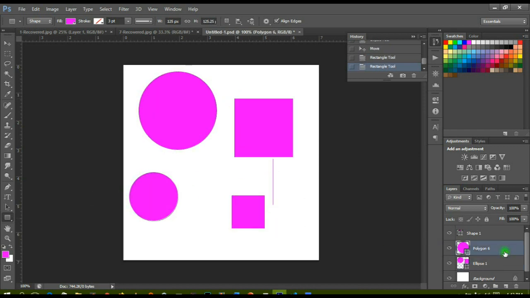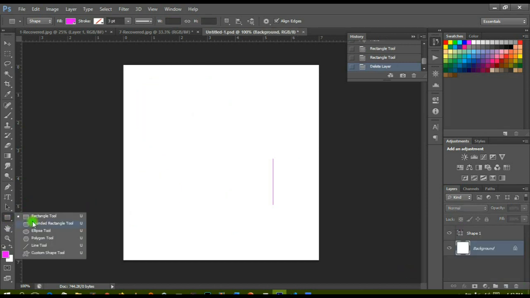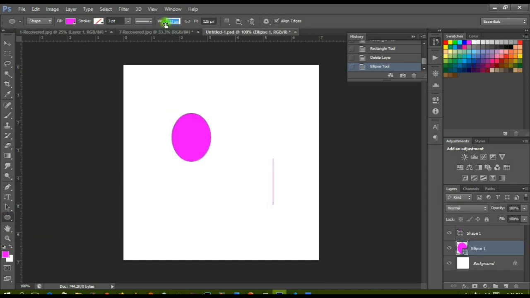Now each of these, they have the same options: the fill option, the stroke option. They increase the size of the stroke, you can change the type of border you want, and then the width and the height to tell you how your circle will increase or reduce. You can actually just play with this later on, figure out how this works on your own. I've already given you an idea. Remember that if you click on this, your width and height will be constrained together, they'll be linked. So if you increase your width, your height will go along.